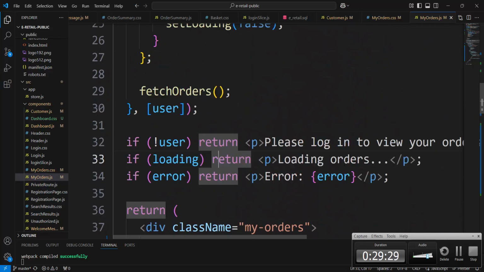Look at how Express works. We call orders, and we get orders.